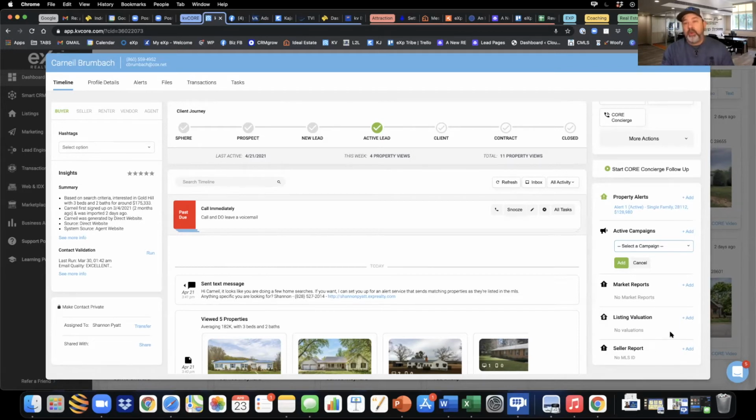And then the seller report is if you have the listing, you can actually click on that, and it will go in and look at the activity on that listing. So if it's 123 Main Street, the system's going to go in and look at 123 Main Street every so often, and it's going to email a report to the seller. It says, Mr. Seller, X amount of people have looked at your property online, X amount of people have inquired about your property, and so on and so forth. So it kind of does all that for you.